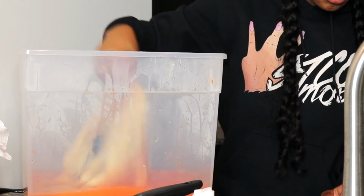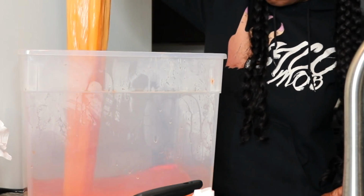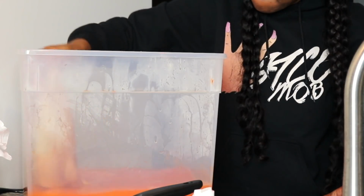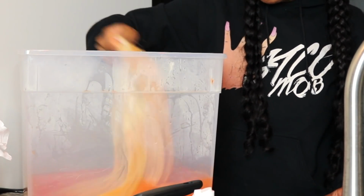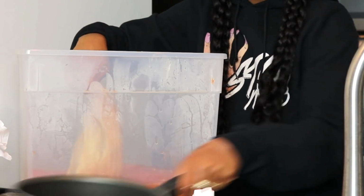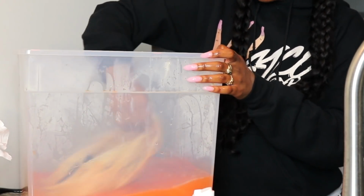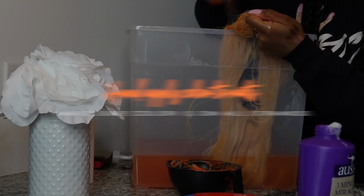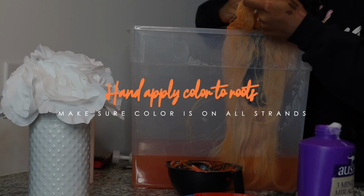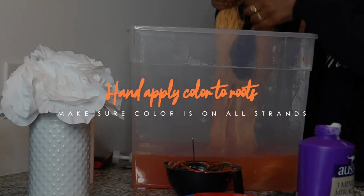So you start seeing me put more dye, more conditioner. You start seeing me put more of the mixture in the water. When the water starts turning pastel, that's when I start focusing, putting the top half of the hair in there versus the bottom, and then I just go back and forth. So I also start using the brush and start putting the dye on the hair, even with my hand, because I wanted to make sure once again that all of the pieces had orange on the hair.